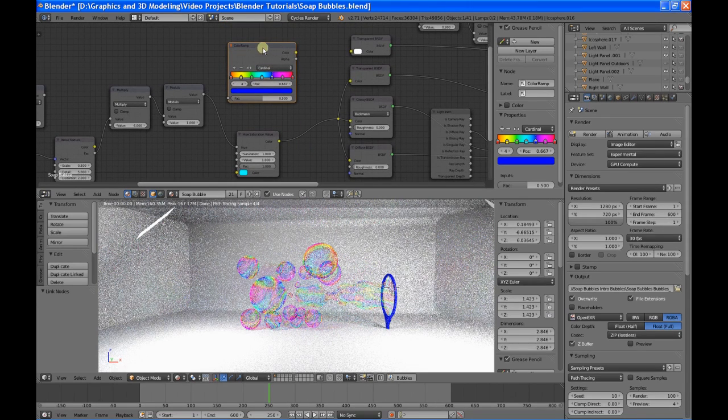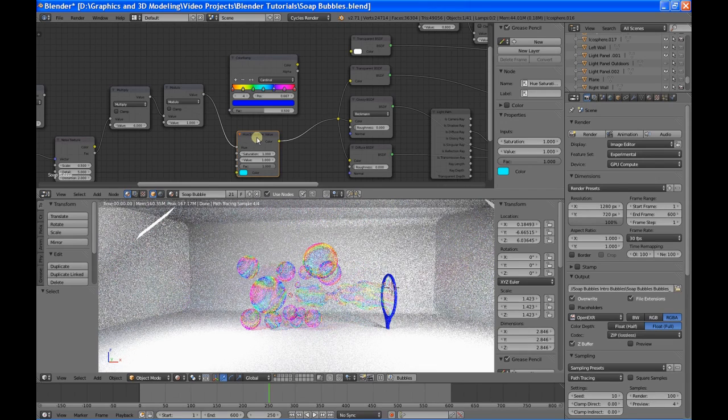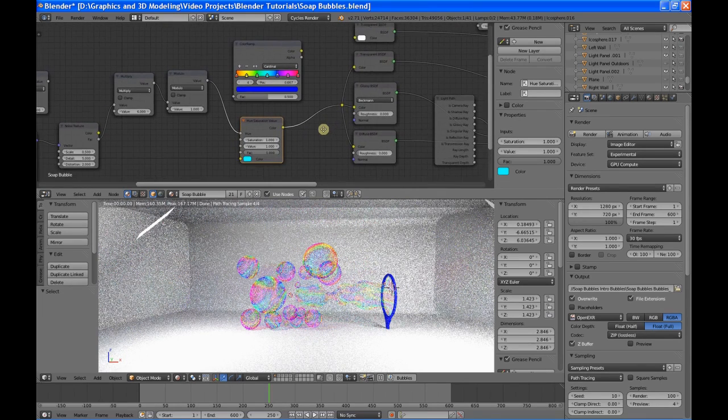The advantage to using a color ramp is that you can choose the order of the colors in the color ramp. With this, you pretty much have to use the colors that are in the rainbow, from red to magenta. So this gives you the additional flexibility of being able to choose the bands that you're using. So it's probably a good idea to play around with one or the other, and figure out which one takes less time to generate the color. I suspect that the hue saturation value is probably quicker in terms of calculations.